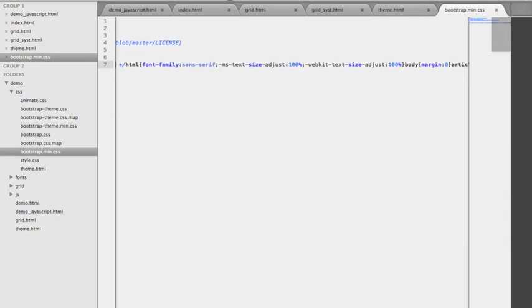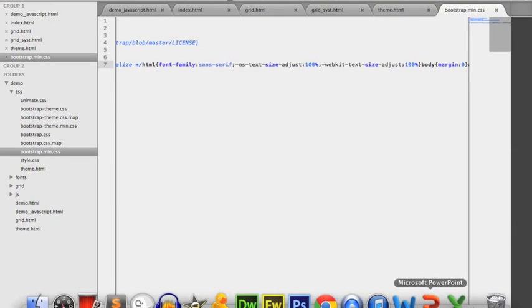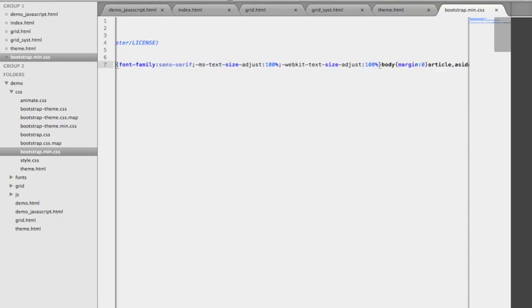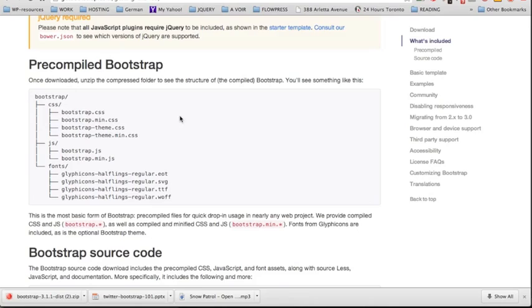The bootstrap.css file can be used during the development process, and when the site is ready to go live, you can then switch to the minified version, bootstrap.min.css, in production mode. So to recap, bootstrap.min.css is just the minified version of bootstrap.css, and it is needed when you're actually deploying your site live.